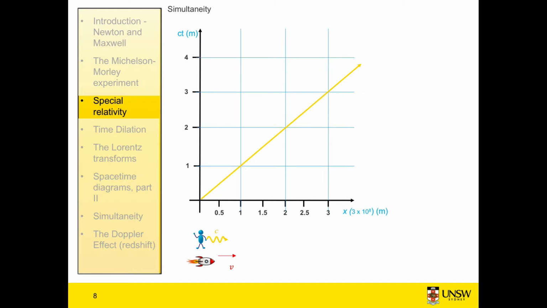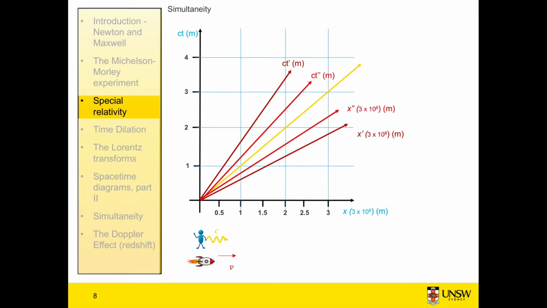So we have our axes for our object that's stationary. So from the point of view of the blue man, we have ct and x. And we have our constant, which is the speed of light with a gradient of 1. As the speed of some object travelling past us increases, we represent it like this. And the faster it's going relative to our reference frame, or relative to the stationary reference frame, the closer its axes move towards the speed of light, and the more warped its grid lines seem to become.